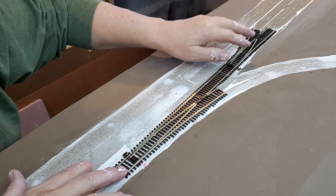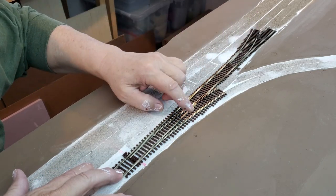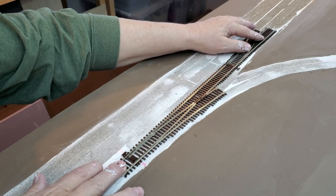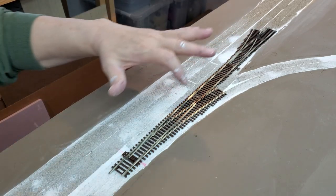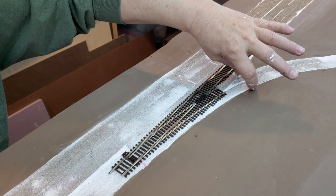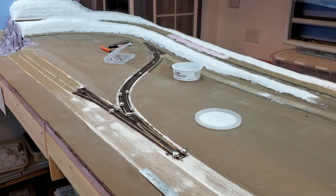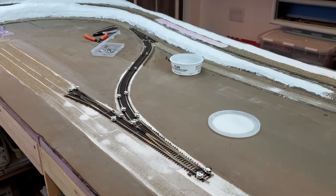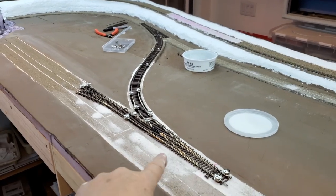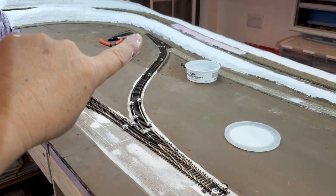I can see my line in my roadbed and I'm trying to line up this turnout to it. I have a number four left and a number six right, and I also have the center line of the roadbed. I'm trying to figure out where this turnout goes — the roadbed center line diverges a little bit so I lose that definition. In my mind, this is the most crucial and difficult arrangement on the peninsula: the number six here, the number six there, and the connecting track — one piece of flex track I had to trim up.